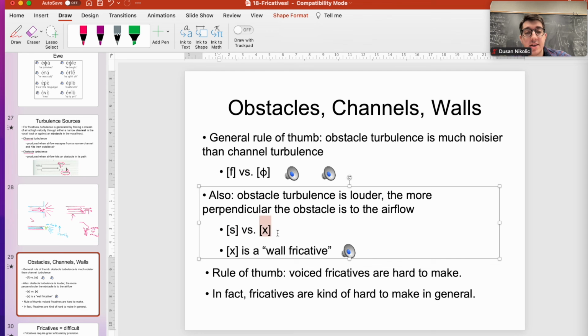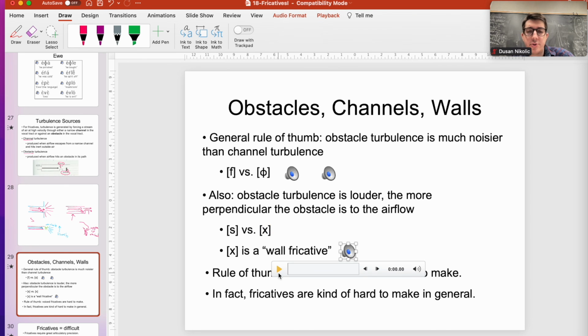So, for example, s and h, meaning that if you make such a constriction that creates a certain kind of pathway, then it will create such a rush of air that will run into the obstacle that will produce louder noise or much more noise than h, h, h, for example, which is called in your book a wall fricative, just because it's creating some kind of a wall at the back of your tongue.